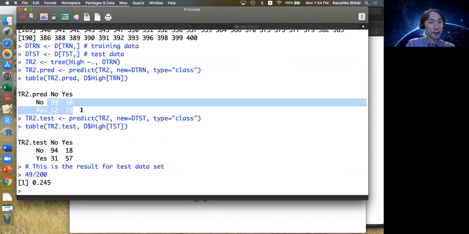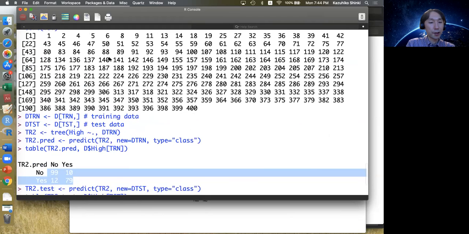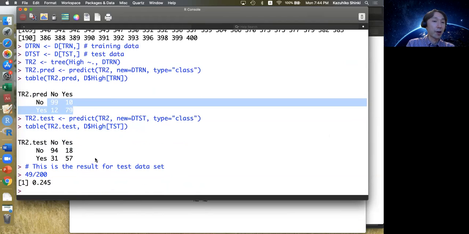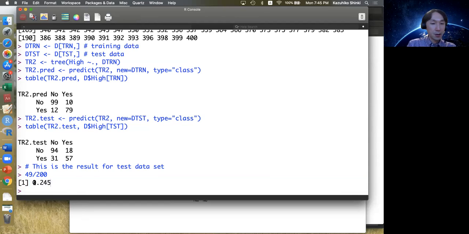Previous one 12%, and with all 400 observations in the training set, the misclassification error is 9%. So 9% or 12%, it's similar, but 25% is much larger. And this 25% is a more realistic number for the error rate for a new data set.